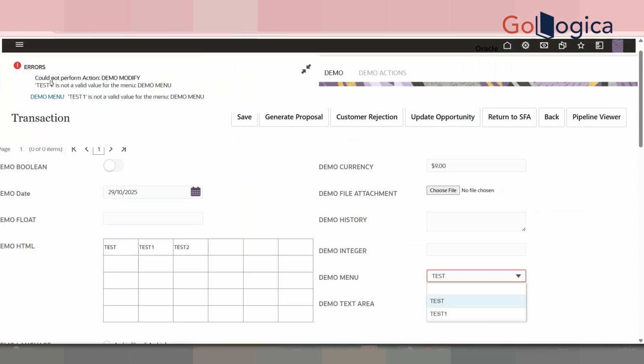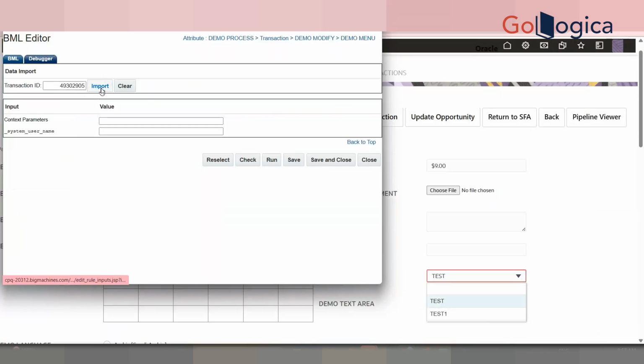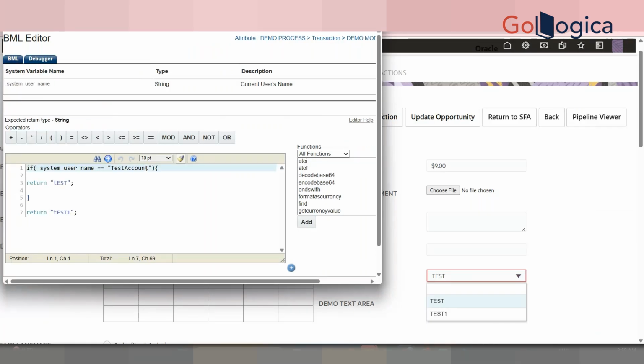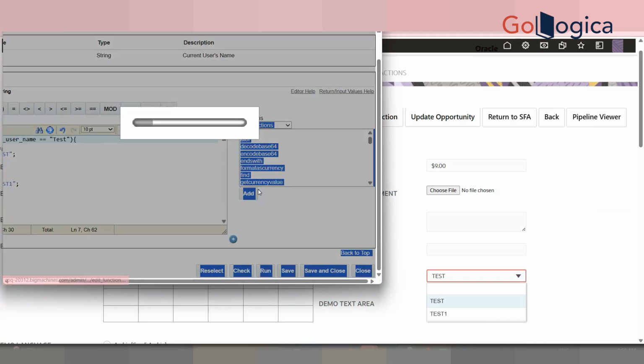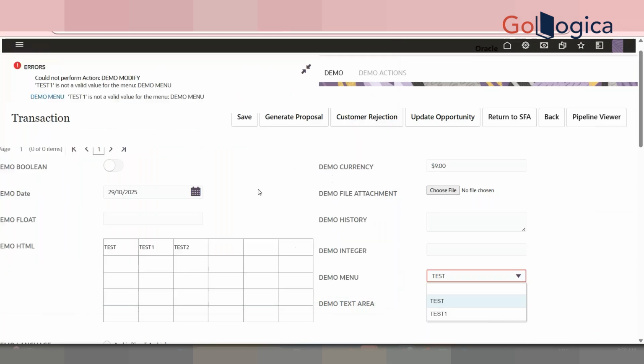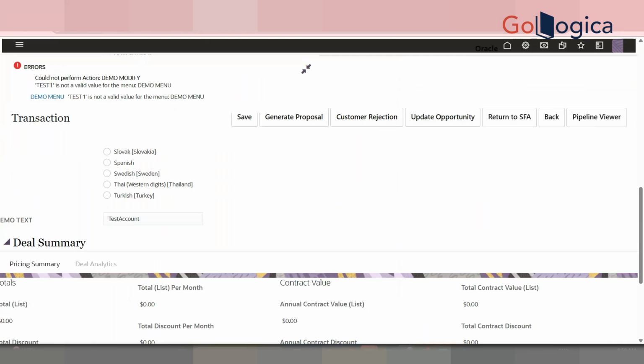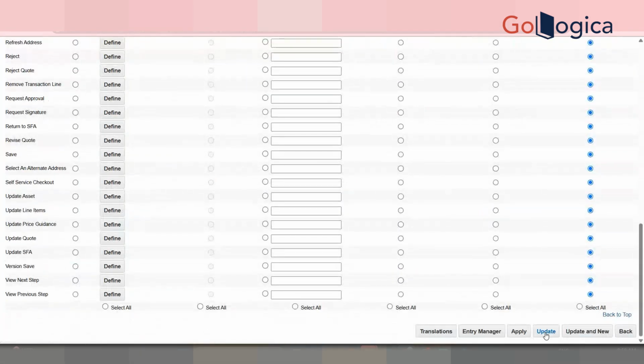The system user is stating that you should not go for test one. Oh, system username is test. Let's redeploy.